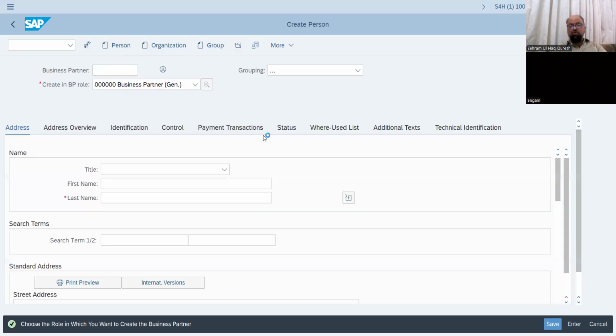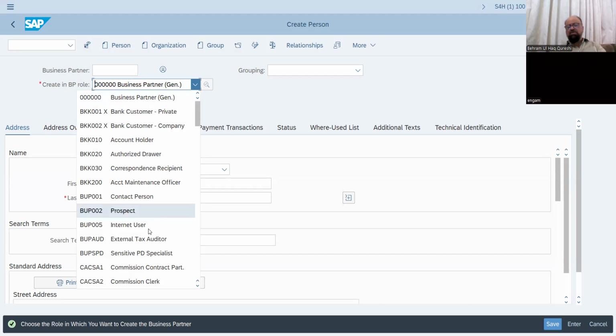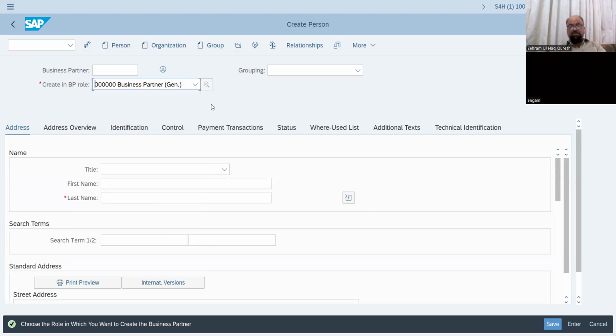Once I switch over to the person, you will see. Is there any difference if you create a person, organization or group, or will it be the same steps? A little bit of difference, I will show you. Now, what you are going to do? See, here is the create BP role, business partner role, and there are a few roles which have been created, duly customized by some of the students. That is the business partner journal. And first of all, we are going to create it as a business partner journal.